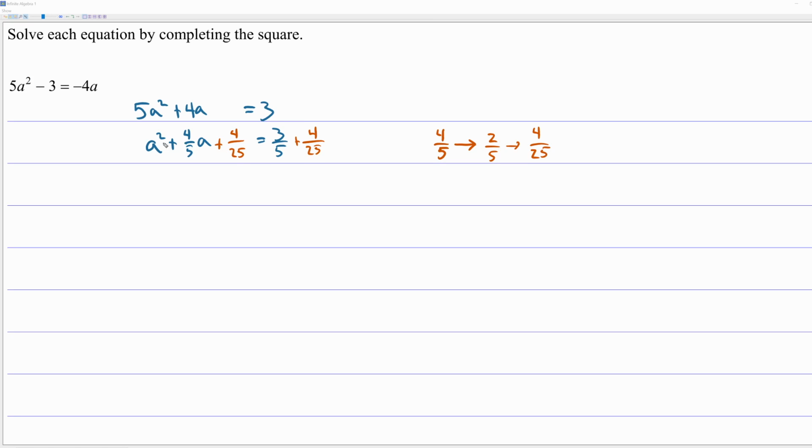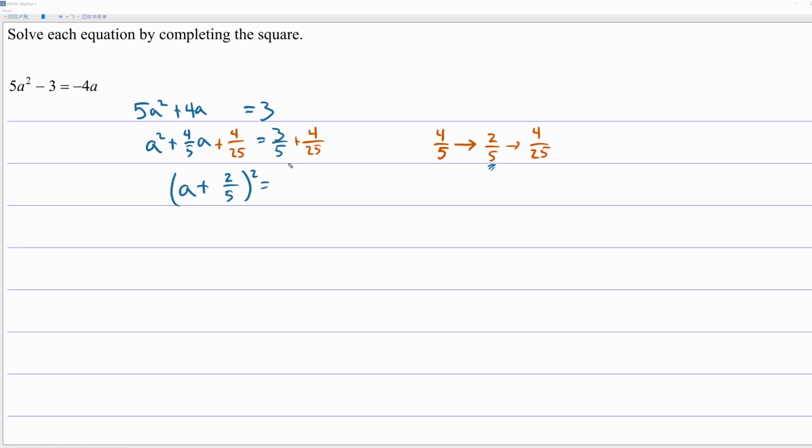Well, the next step says factor. Again, you might think that that is going to be difficult. This is actually the easiest step. So I know, assuming I've done my arithmetic correctly, that the left side factors into a perfect square. a times a is a squared. I need positive a's. So what about this number? It already crossed our minds. This half number will be the number that goes here, because 2/5 times 2/5 is 4/25. Use the distributive property and verify that you do get the middle term, and you will.